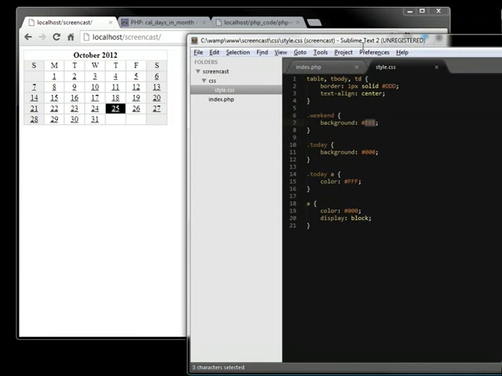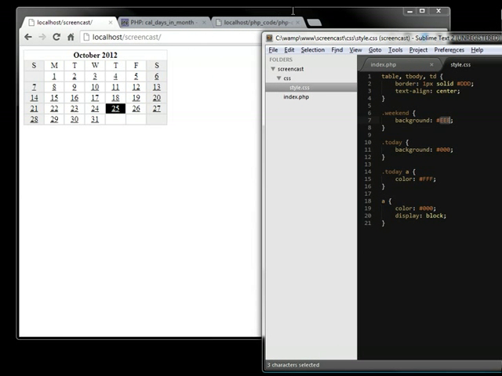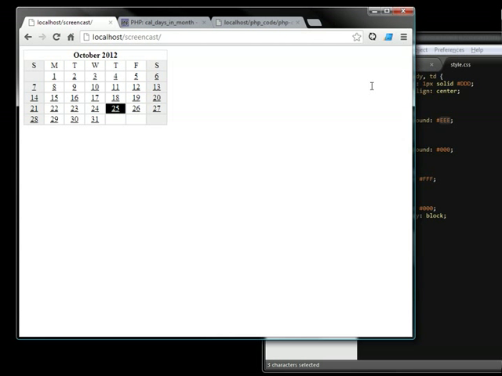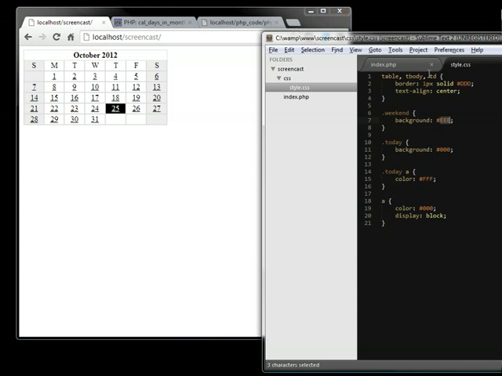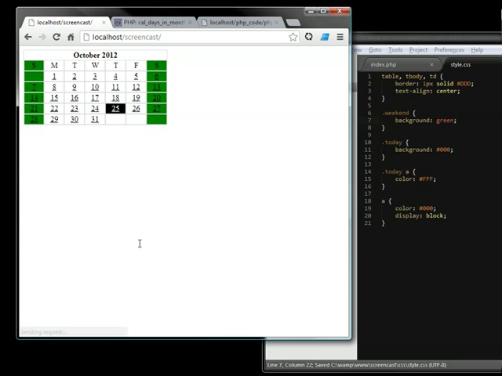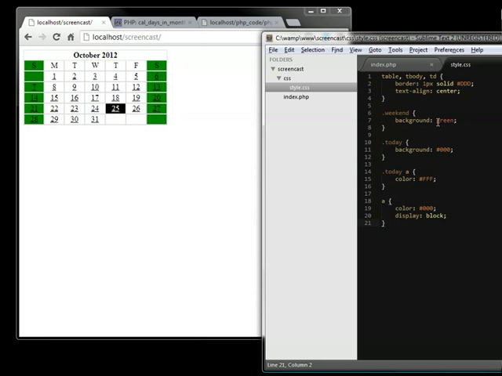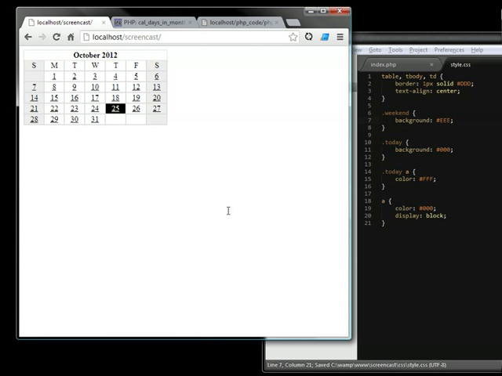If I just kind of move this somehow, like so, and then shrink this down so you can kind of see. What I've done is, the class of weekend's giving you this grey, so you know this could be, if you wanted to, the weekend could be green, and you got green like that. Okay, so I just prefer the grey because when I was providing this for someone, I didn't know what colour styling they were going to go for.